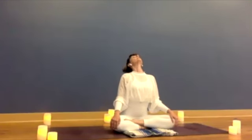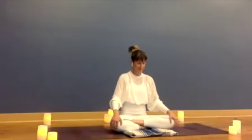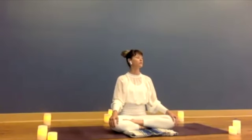When you feel ready, come back to your neutral spine, established in the sitting bones, open through the heart, elevated through the mind. So keeping that establishment, we're gonna do just like we did before, starting with our head and neck. So just turn your gaze, everything else stays the same, turn your nose and your gaze to the left.